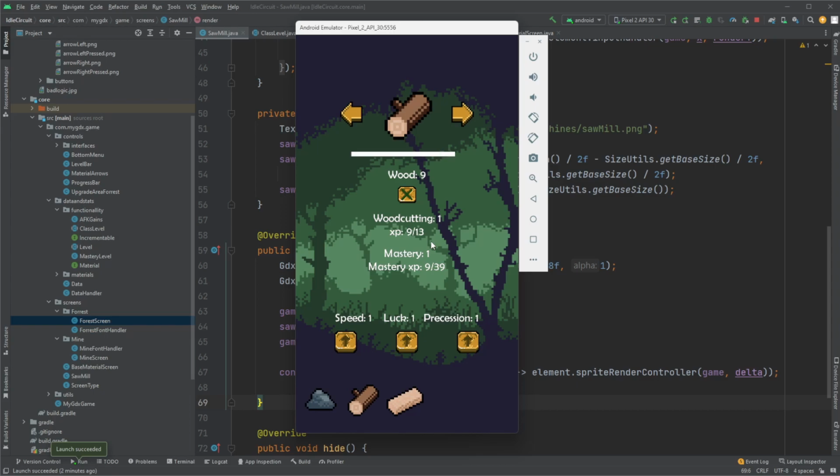Of course, I in general like the concept of mathematics and building mathematical functions, so the XP and everything is built around a curve. And there we go, we just hit woodcutting level 2. We now have 5 points. We can spend these points on either improving speed, the chance of double wood, or double output, or high precision, which is going to increase the XP gain. It's going to be quite slow, so I don't know if we can see the difference, but a bit, slowly incrementing.